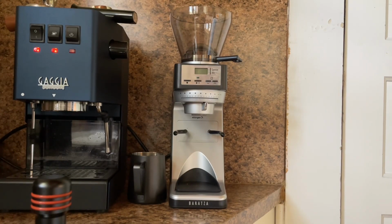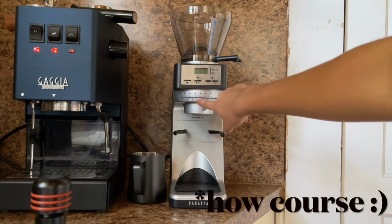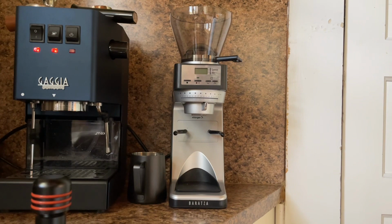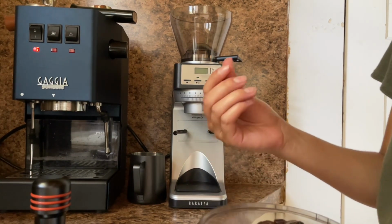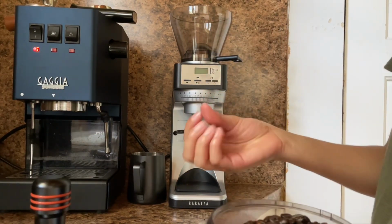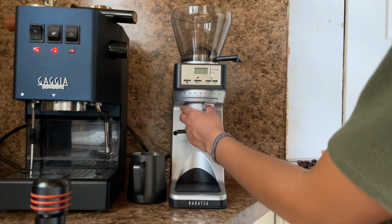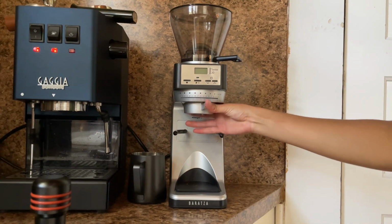Alright, the Baratza Sette 30. It has treated me pretty good. It has a dial on the top right here showing how fine, how gritty you want it. Whenever grinding espresso beans, you want it to feel a little bit like dust and not sand. I think that's what they said. You don't want it to feel gritty, you want it to feel powdery. So right now I have it set at 10. Let's do 11 and try that out.